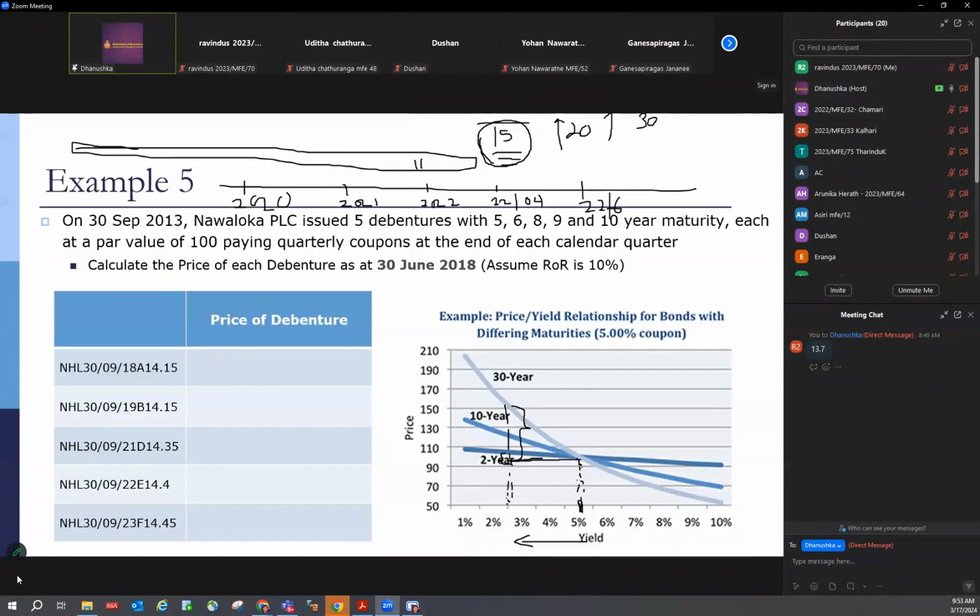That's interest rate risk. For those who purchased long tenor bonds, interest rate risk would have been higher than for those who purchased short tenor bonds. So you make certain assumptions and you do a trade, right? You make certain assumptions and you buy Commercial Bank or John Keells or Expo or whatever, right? But those assumptions may be proved right or wrong in the long run.